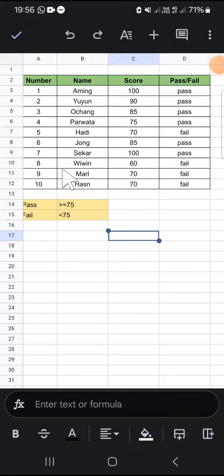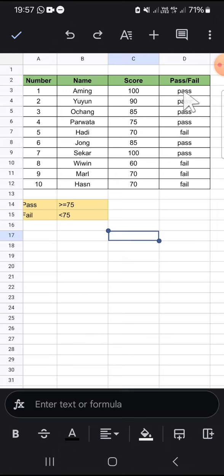In today's tutorial, I'm going to show you how we can add conditional formatting or conditional coloring in Google Sheets Mobile. Okay, here in my Google Sheets Mobile, I have prepared my data. This is the data of the students who can pass the tests. And for example, I'm going to add green color to this pass category. I'm going to put the green color for the student who can pass the test.